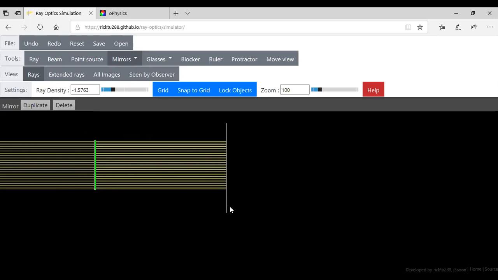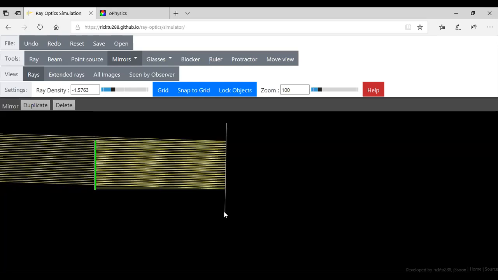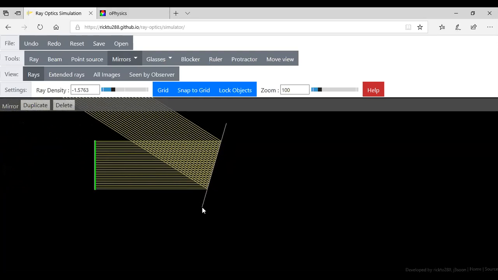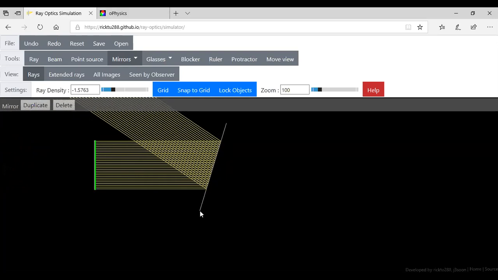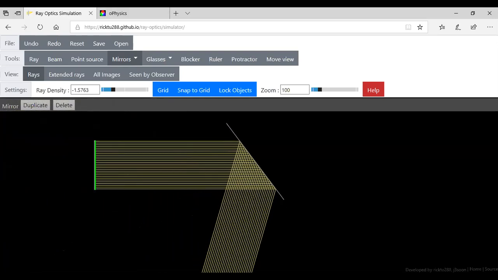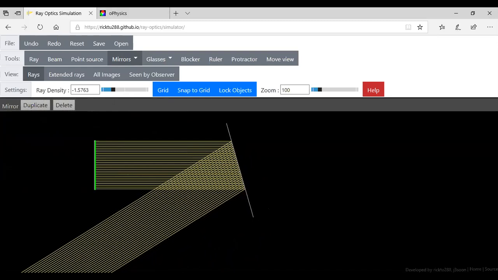In the second part of the experiment, you need to change the angle of the plane mirror. To do that, click on one corner of the plane mirror and then move it. You can change the angle of the plane mirror, and that way you can observe that the light rays bend accordingly. You can bend the light rays like this. Even here, the incident angle is the same as the reflected angle.